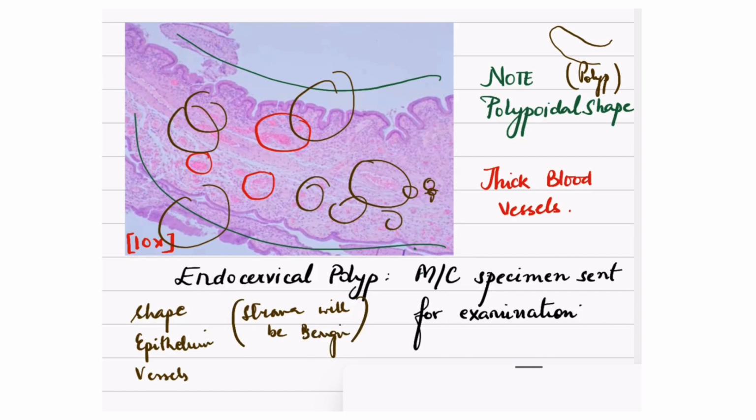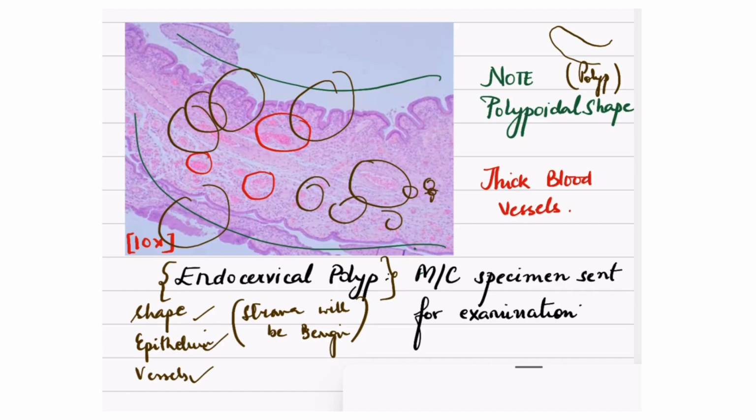So your clue will be blood vessels and epithelium and shape. And if you see this, you can think about endocervical polyp. Epithelium will give you a clue whether it is malignant or not. In this, you can all see that cells are beautifully lined in a very basal way, and they are not going haphazard. They are not doing pseudo stratification. They are not screaming for attention. They're just lying there, resting nicely. So this is endocervical polyp. Okay, so diagnosis will be endocervical polyp.